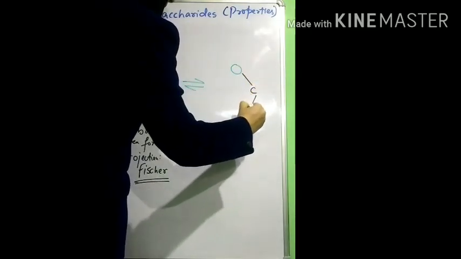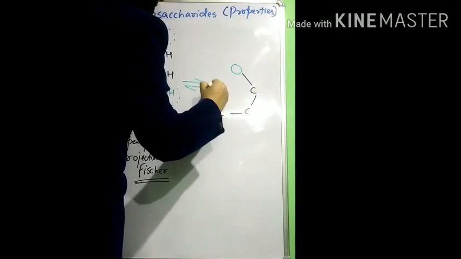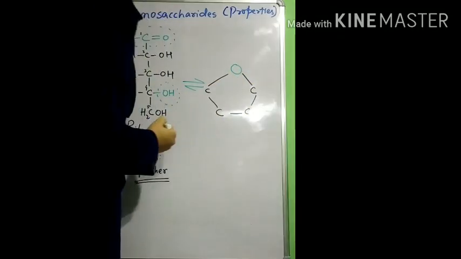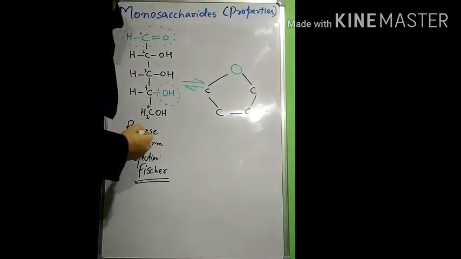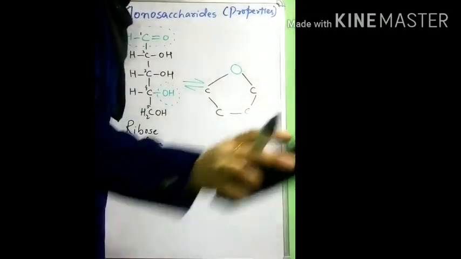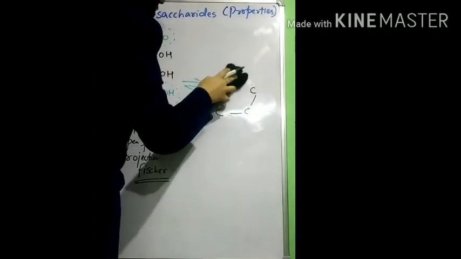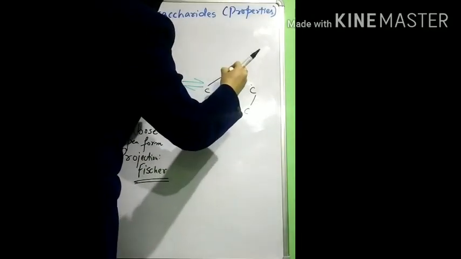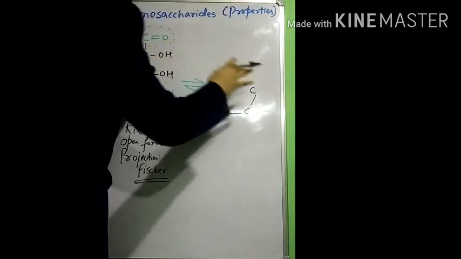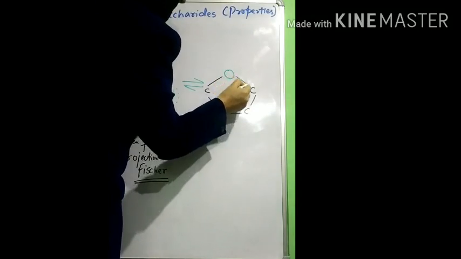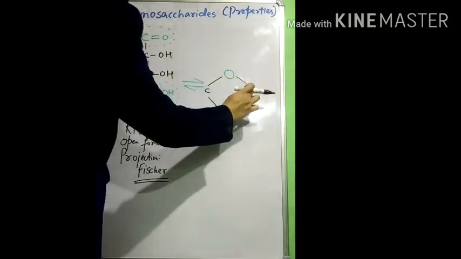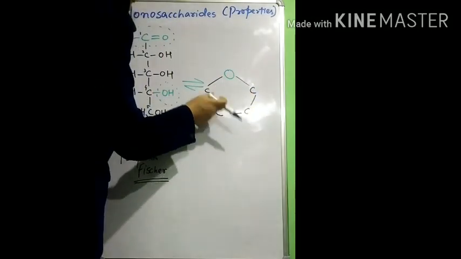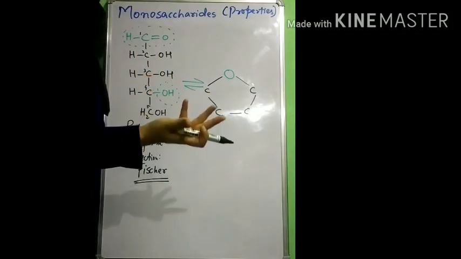So you'll have oxygen, and then you will have carbon, carbon, carbon, carbon. I'll try to make it look more appropriate. I'll place this oxygen over here like this so that you will get a proper pentagon. Okay? See. Now which carbon is this? And where is the 5th carbon?